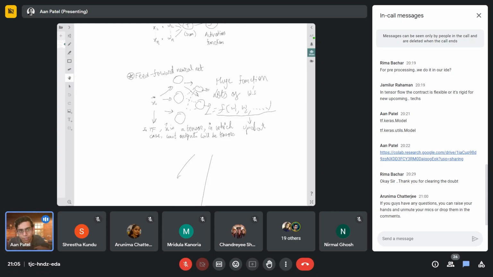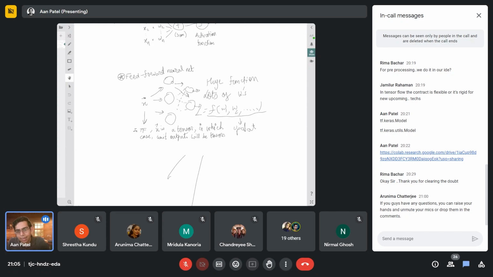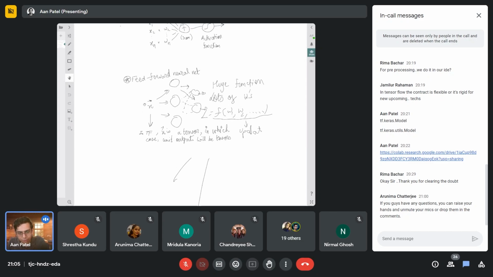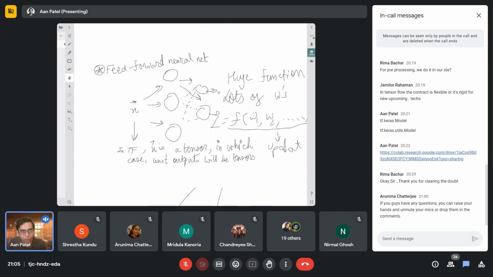Every time a unit receives an input, it gets a tensor, and its output is also a tensor. So a unit is responsible for processing these tensors, and the output of each unit or perceptron here is also a tensor.